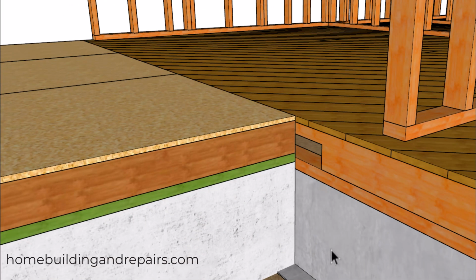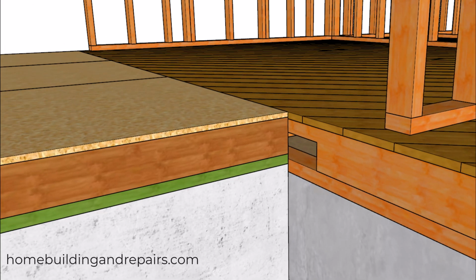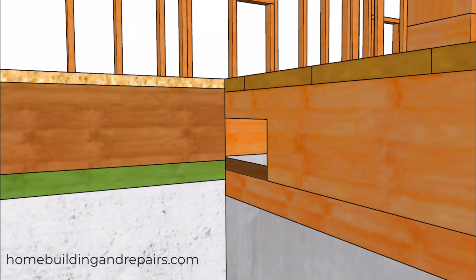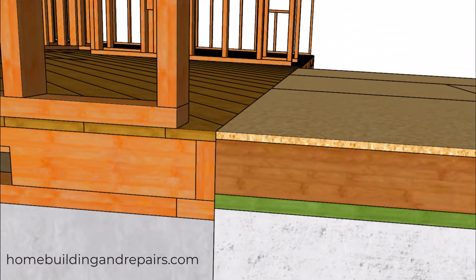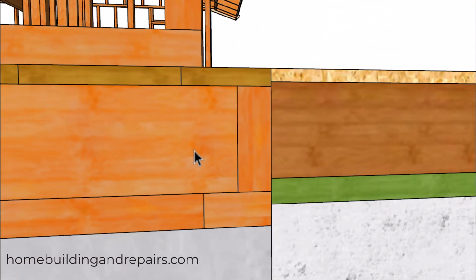So what's the easy fix to this? Just simply adjust the height of the foundation to make everything work out. So not too difficult. And this is actually what I needed to do on the last room addition I ever built. And everything worked out just fine because I knew that this could be a problem, and it was.